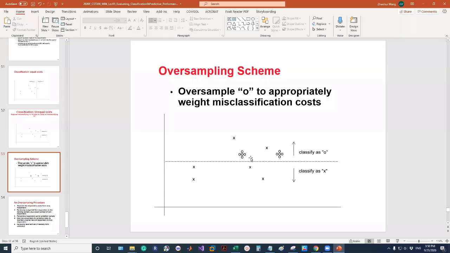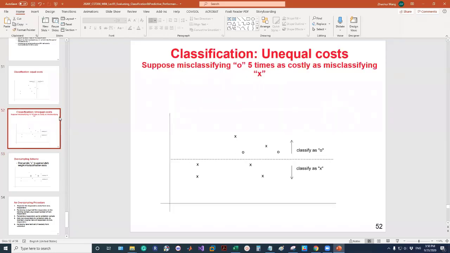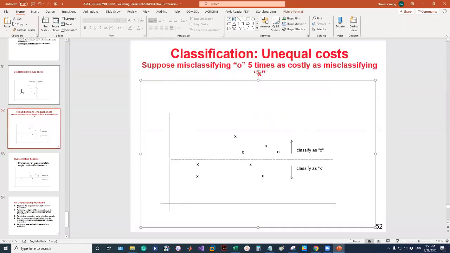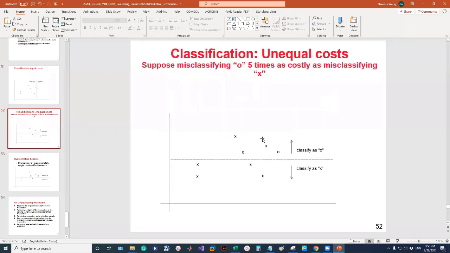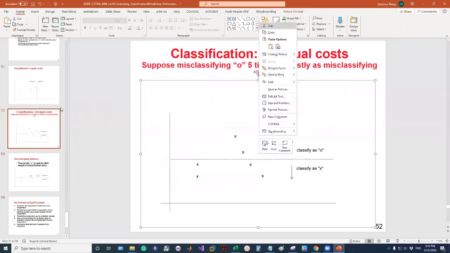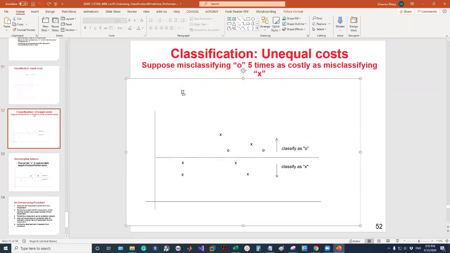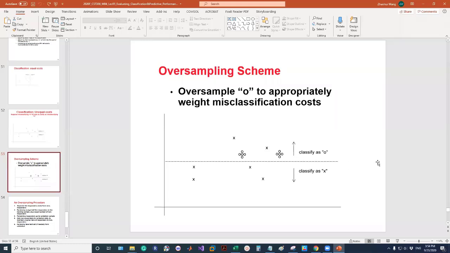By applying the 5 times cost, it's not convenient to see in this way, so I just put the figure in 1, so it'll be easy for you to understand. Okay, so we have the weighting for the O point, which will be applied 5 times for the weighting.